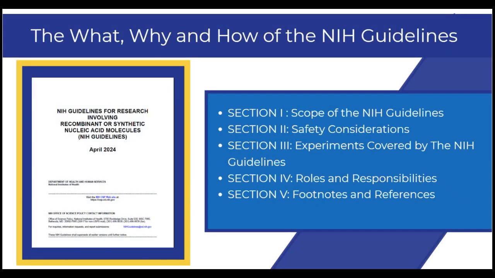The NIH guidelines document is what we call a living document. As science and technology evolves, the guidelines are revised and updated to reflect our current knowledge. The last update was in April 2024. The guidelines document is fairly lengthy, 132 pages at the time of this writing, and defines much more than just what constitutes recombinant and synthetic nucleic acids and who makes up an IBC.